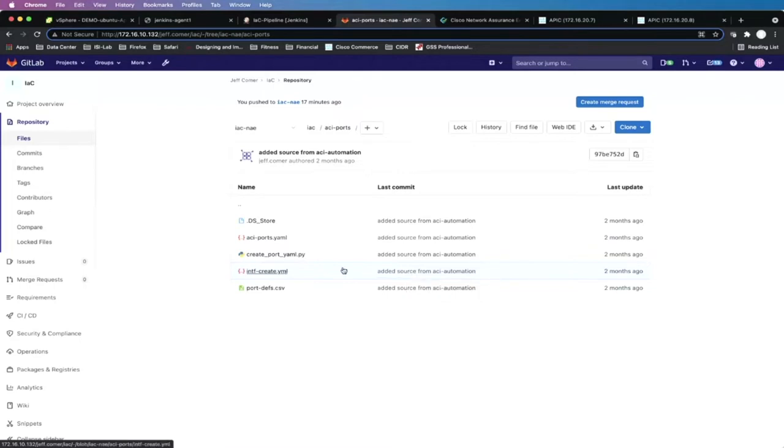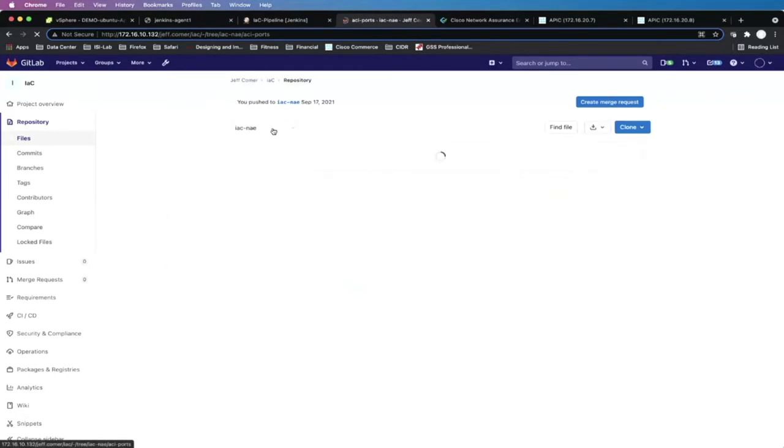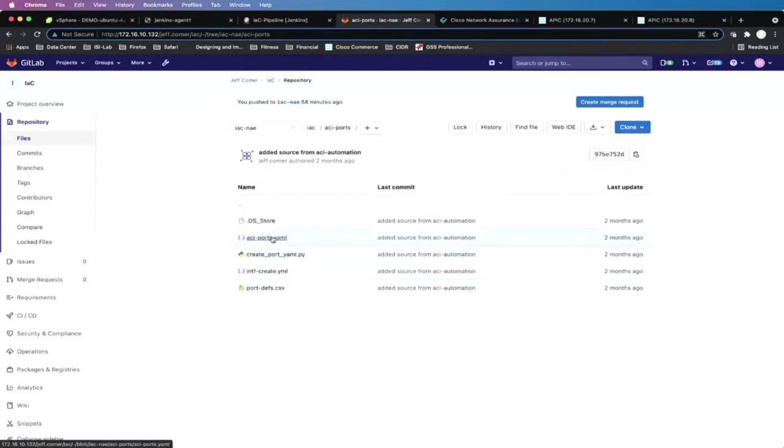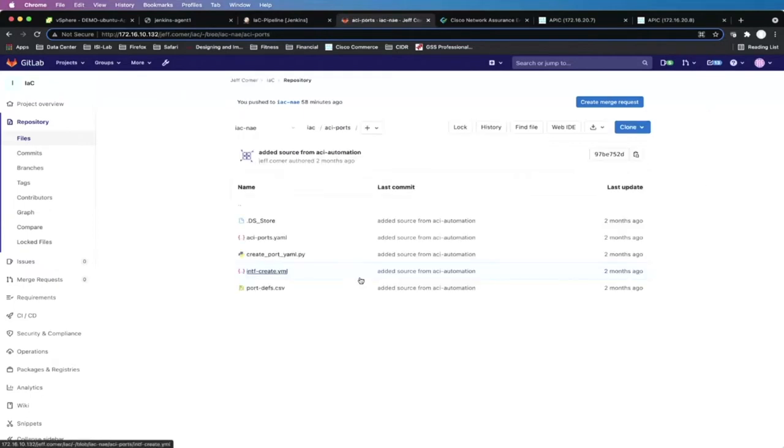When you think of Ansible, it's a series of modules that are going to execute, which is great and easy when you think in terms of one port or two ports. But what if it's 500 ports? So that's the reason why we have things like Python in front of it, is to basically just take a spreadsheet. We've got a CSV file over here. It describes our port definitions. There it is. Here's a group of ports. And we're going to take that data and we're going to convert it to a YAML file that Ansible is going to be able to understand and actually put into the environment.